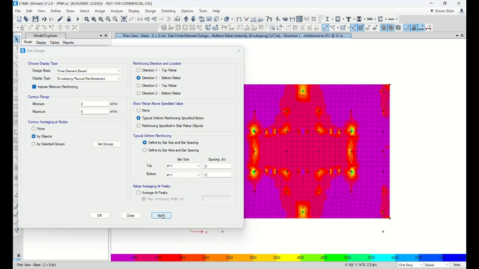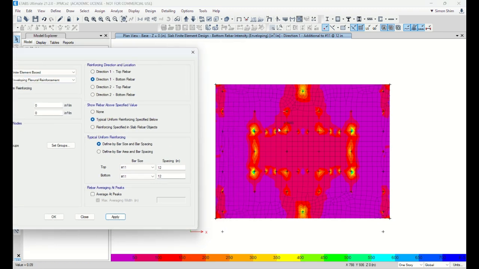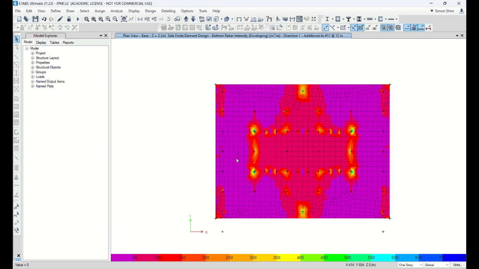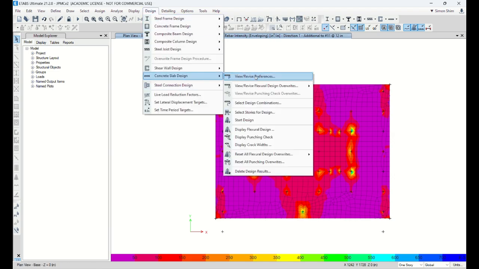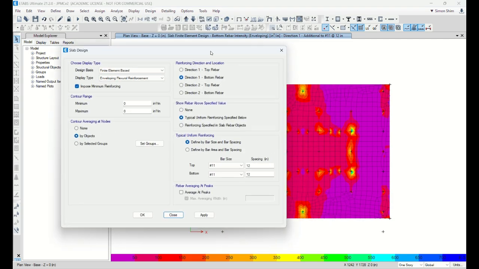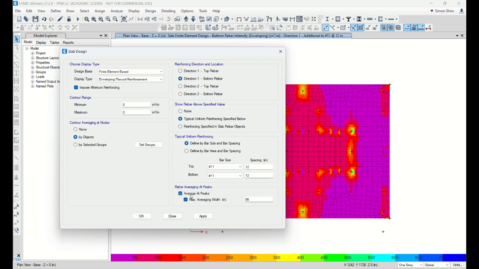Okay, let's see the flexural design, contour average node. This doesn't give any, oh okay, slightly different.